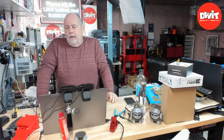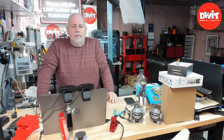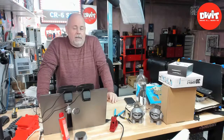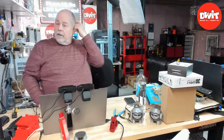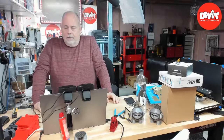I'm using Simplify3D. I tried a couple of Cura prints, and they worked out fine as well, but I've paid for Simplify3D, so I use Simplify3D for that one, and I just use an Ender 3 Pro profile to start with.